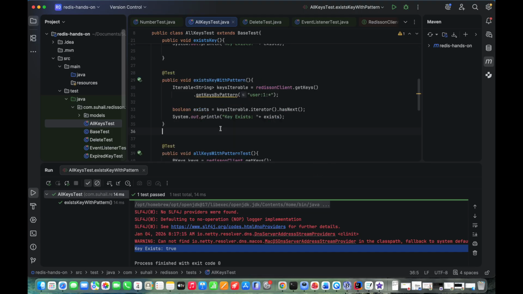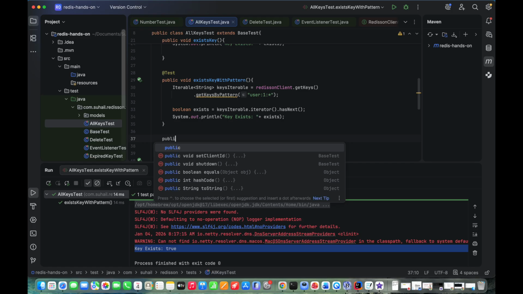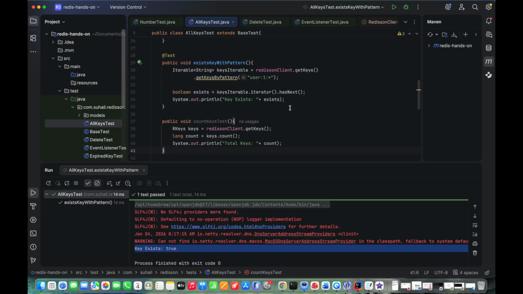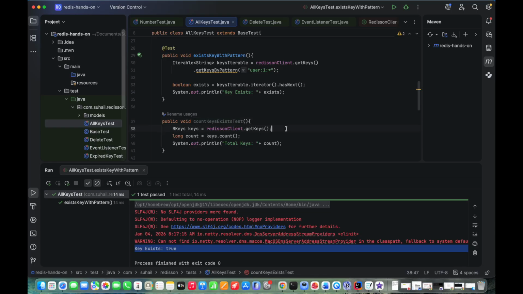Now if your requirement is you have a group of keys, let's say 3 keys, and you want to see how many keys are present out of these 3 keys, for that you can write a public void countKeysExistTest.